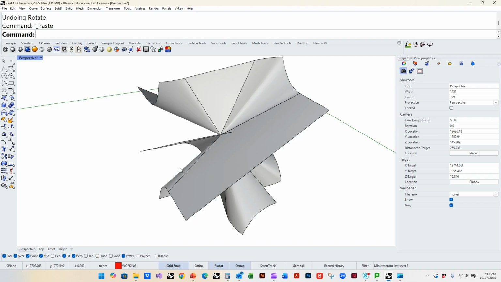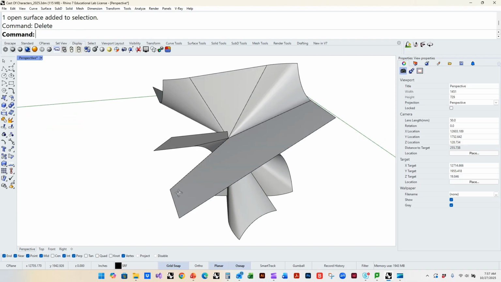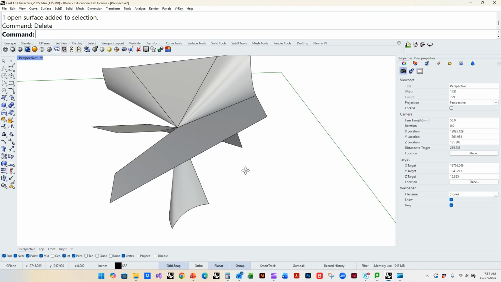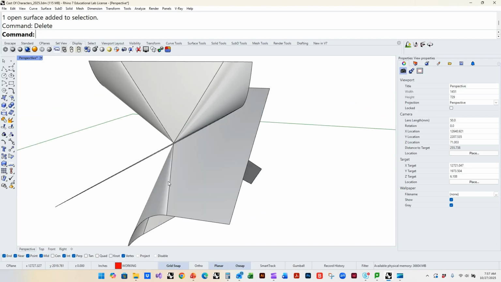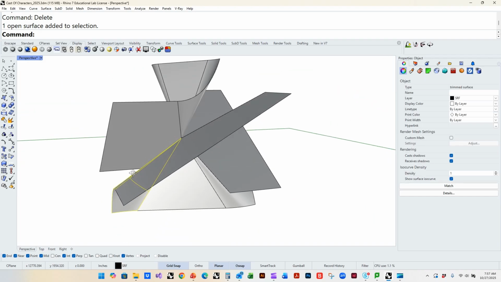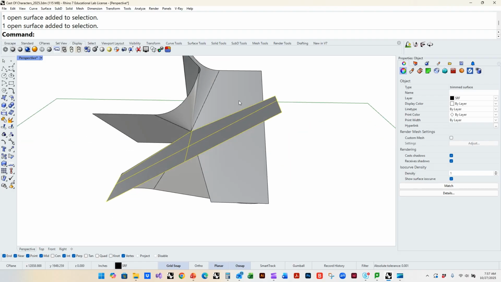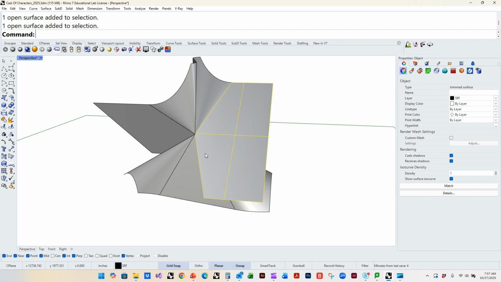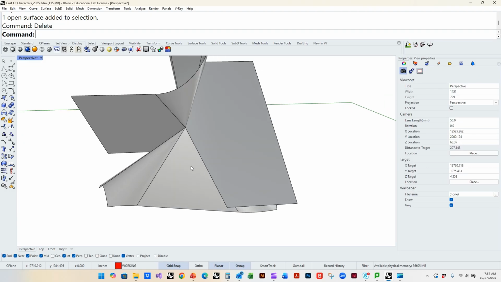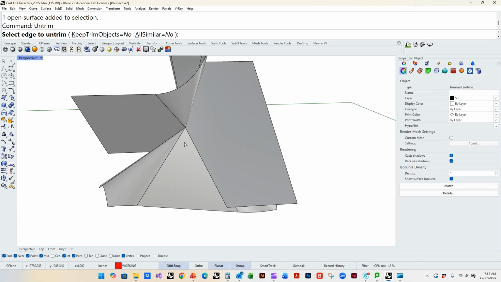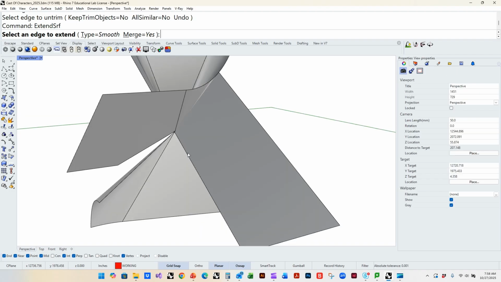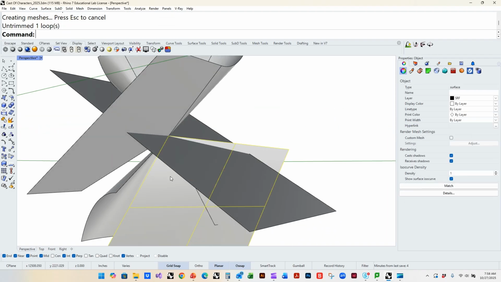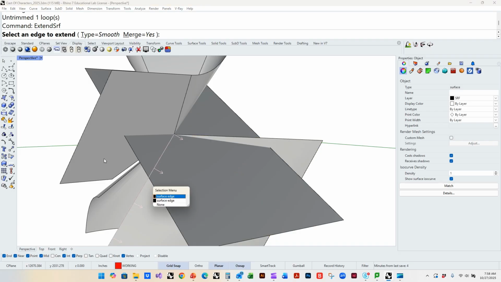I forgot to do that. Okay, so now I'm going to delete the bottom part of this original, but basically this cone here connects to this surface, and I want it to connect to this one. So instead of joining that surface and this other surface, I wanted to join this surface and this original one from this cone. So I just need to untrim this, extend it, untrim this, and find the intersections.